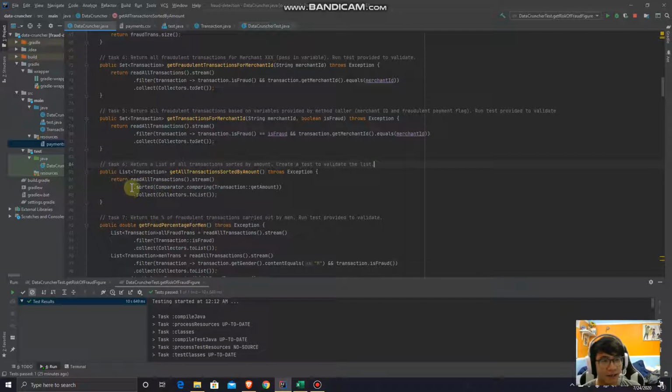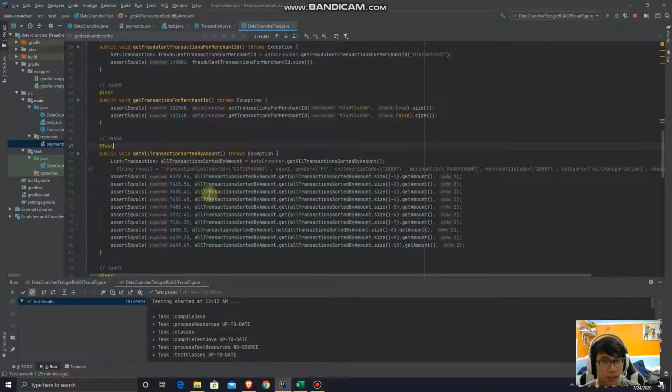For task 6, create a list sorted by amount. So I just use sorted provided by Stream API and pass in the get amount as the key and return a sorted list.